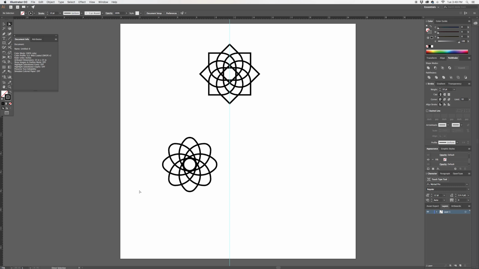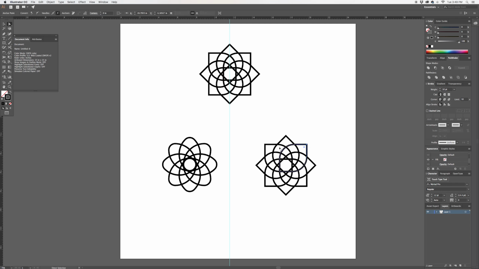Oh, look at that. Looks like a little proton or nuclear icon. A little happy accident. I drag out another copy. One of the things that I've found is neat with this is to select just a section of anchor points and round those ones off. So not the whole group, not everything all together, just a random selection like that, and it creates a little bit of a variation.